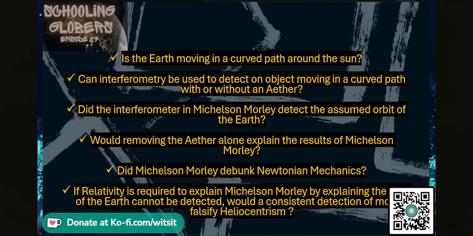No, you're trying to have your own meta interpretation of the conversation, but what we're doing right now before that is just going through the questions, right? Because the questions are going to save us time because of the tactics and misunderstandings that the globe earthers have due to the indoctrination and propaganda around this test and all the talking points that you guys have been repeating for years. So to save us time, if I had just jumped on and been like, does Michelson-Morley debunk the orbit of the Earth? It would have just been ridiculous.